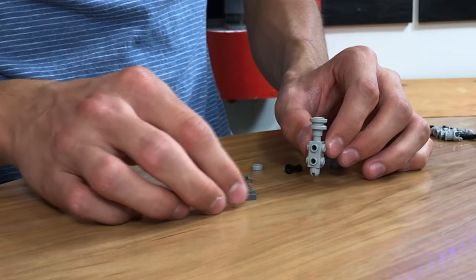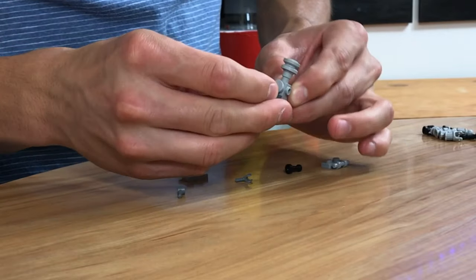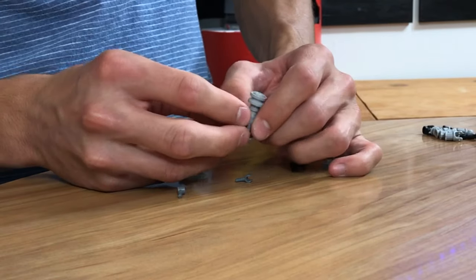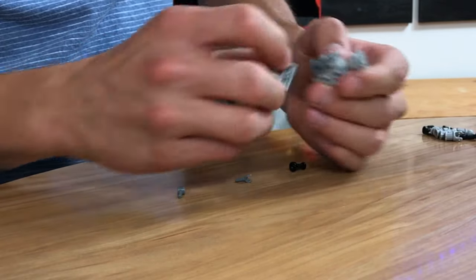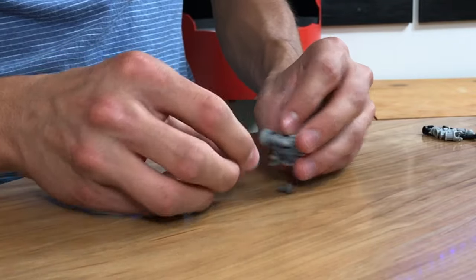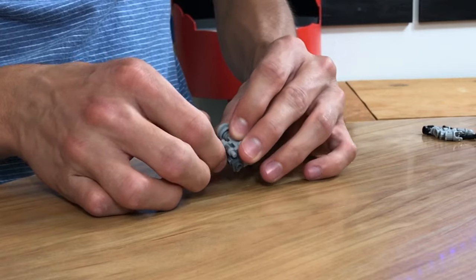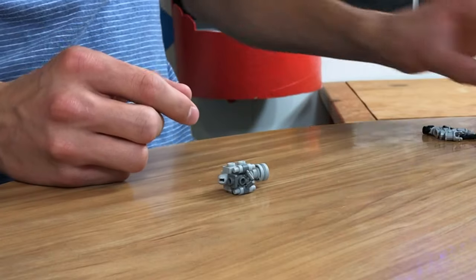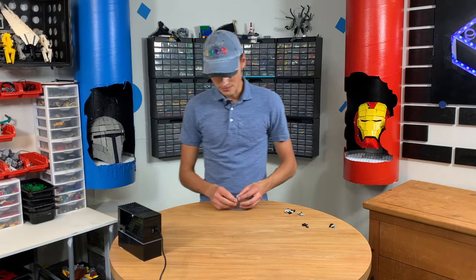We're going to grab this little SNOT bracket here, put it like that. I'm going to put this one-by-one tile here, then put that chain piece there. This piece I actually broke off of a chain — I can't remember if it was on accident or on purpose, so you really don't have to use that. That was just there for the original design. I'm going to grab two of these pieces, then grab two little minifigure hands and put them on the middle of that. Those fit perfectly. All we've got to do is hinge these inward — now you have some weird back detail. Then this piece goes to the legs. Now we have the torso, super simple.